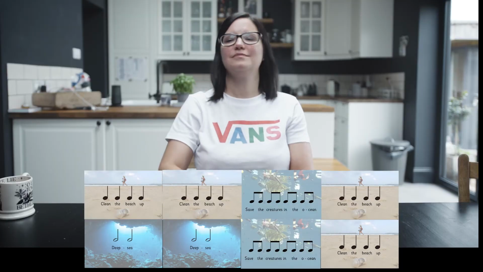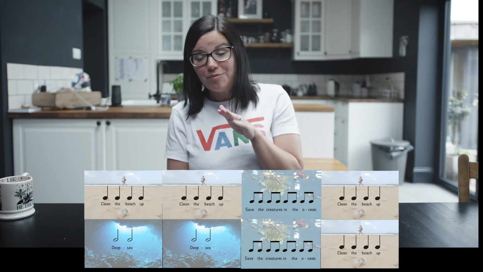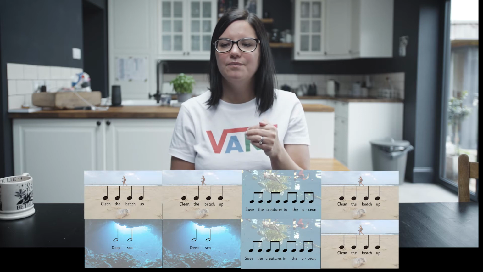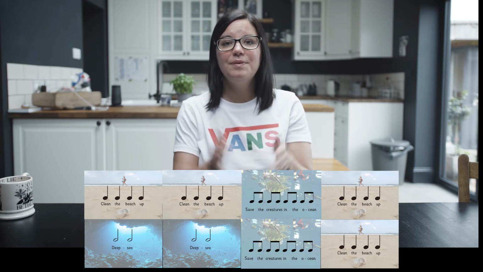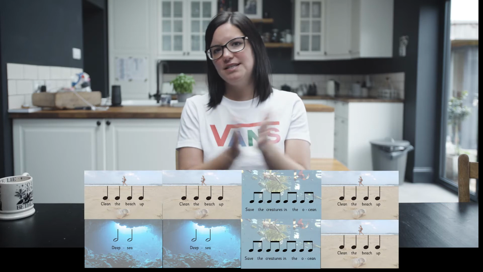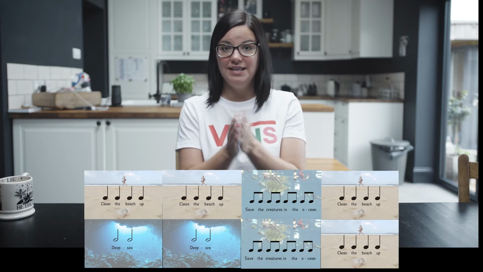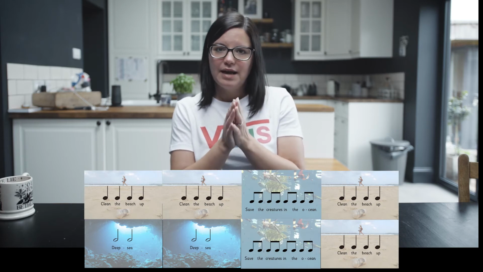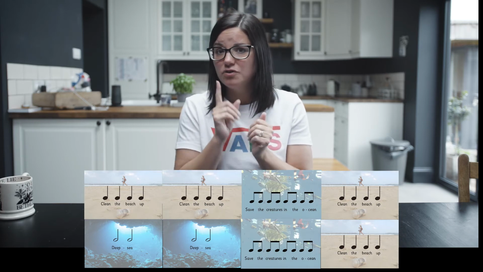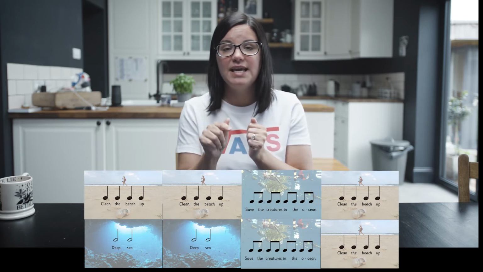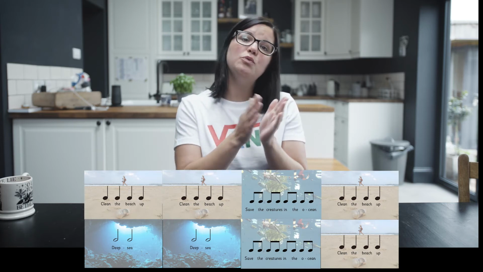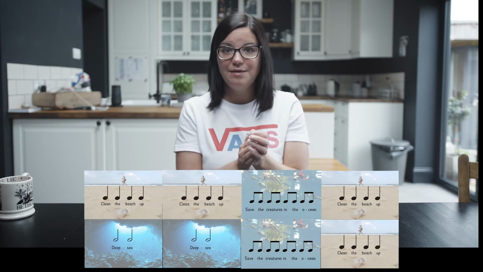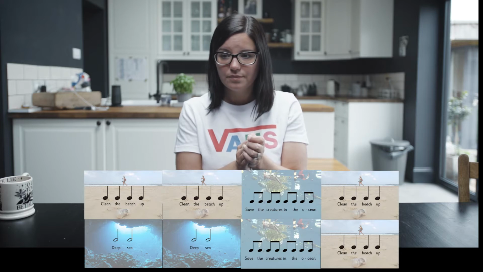Have a look at this. So you can see the top line that we've already done, and then I've just added a second line. So we've got deep sea, save the creatures in the ocean, clean the beach up. Now, if we wanted to change the pitch, we can. We've just got to make sure that when we do deep sea, it's 2 minims. So each word has to last for 2 beats. Deep sea, deep sea, okay?